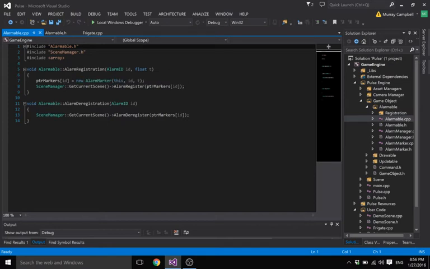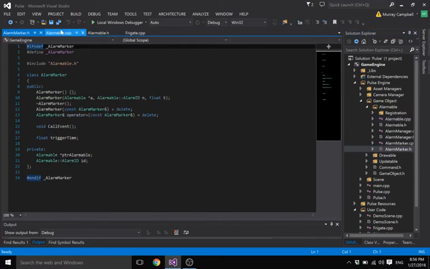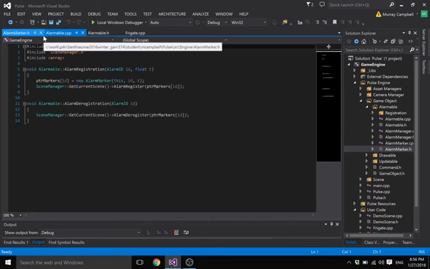And this is a little different than the update registration, because the alarmable has to have an array of alarm markers, because there are multiple alarms, and each marker gets assigned to a different alarm. Basically, that's not exactly how it works, but that's how I think of it.